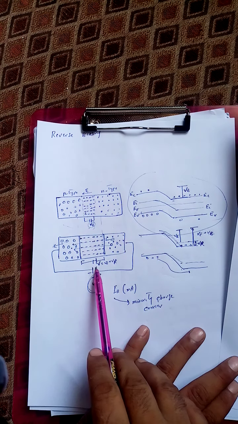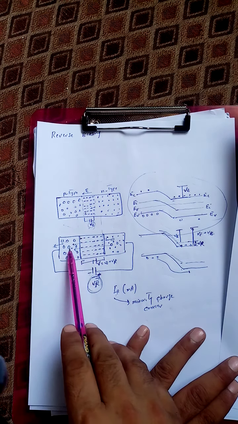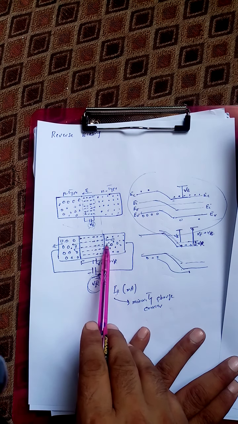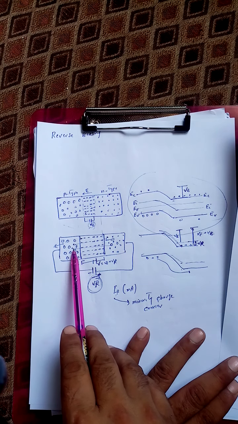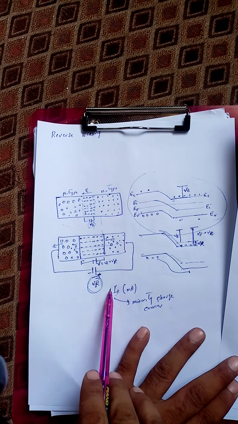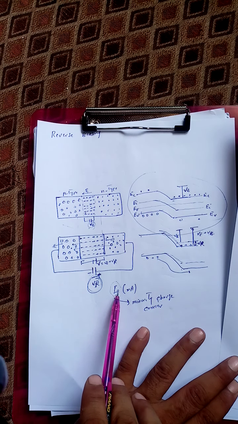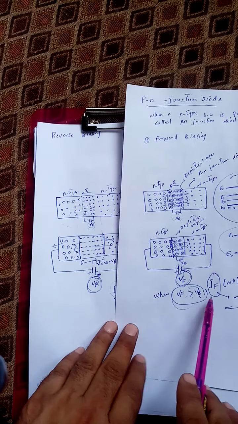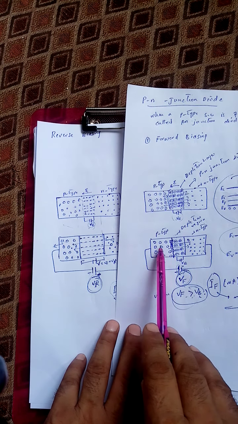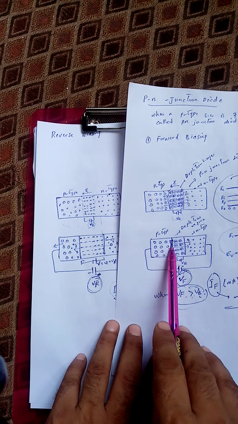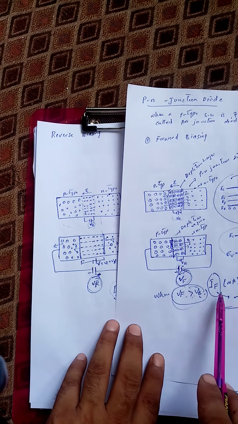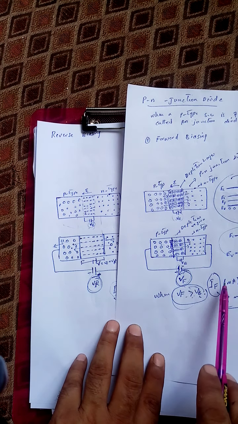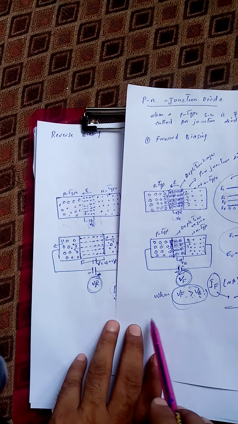Now the current here is due to minority charge carriers, because maybe there are few electrons which will move across the junction and few holes which will move across the junction. So the reverse biasing current, measured in milliampere, is because of minority charge carriers, and here the current is due to the flow of majority charge carriers, because the width of the depletion region is decreasing now. So the electron can easily move from here to here, and the hole can easily move from here to here. So the current is due to majority charge carriers, and this is the difference.